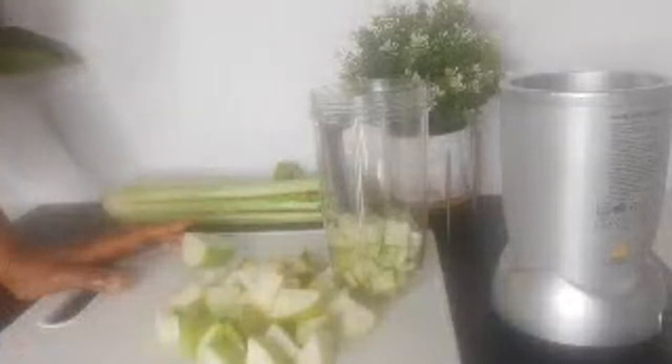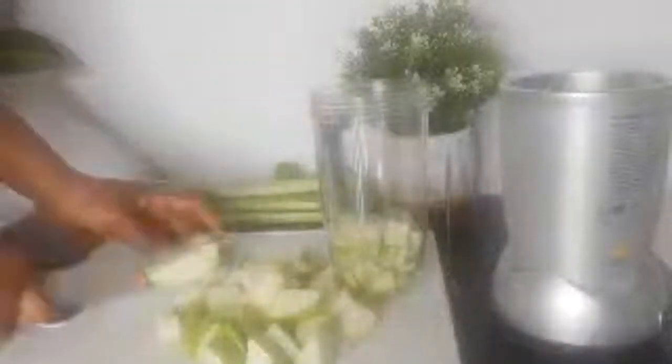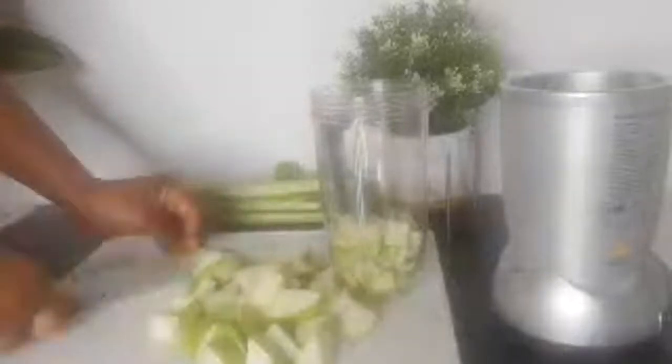Apple is our second ingredient in this drink. You can drink this drink every day. If you really want to get a lot from this drink, make it a detox drink. Drink it for 5 days at a stretch. With this combination, you are going to achieve a lot for your body.